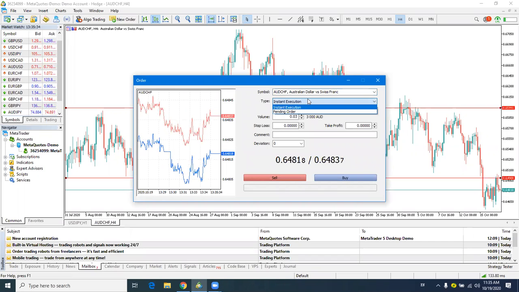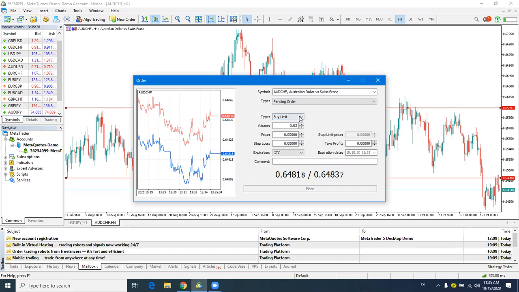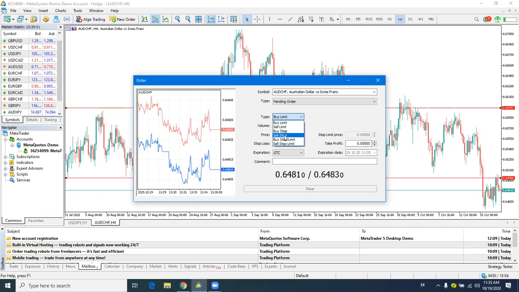Now, the types of market order: instant execution, pending order. If I click on pending order, it will ask me for the type. Do I want to put a buy limit, a sell limit, a buy stop, a sell stop, a buy stop limit, or a sell stop limit? Please use buy stop or sell stop. Every other one, you can go and learn it, good luck. But use sell stop. It helps to limit your movement. Buy limit or sell limit can be deceiving because of where you put your support and resistance lines. So I put a sell stop because I want the market to fall.